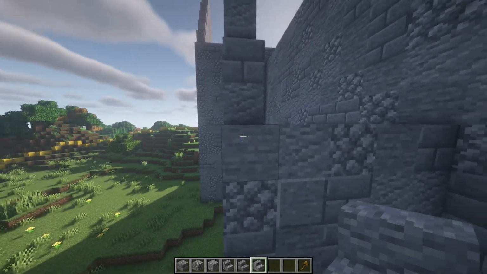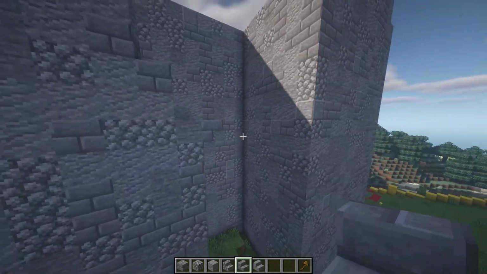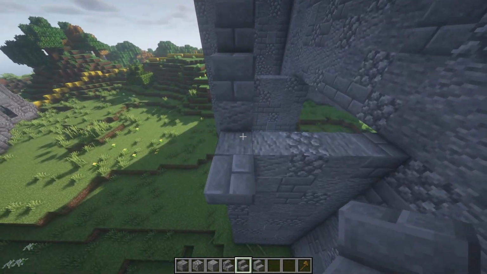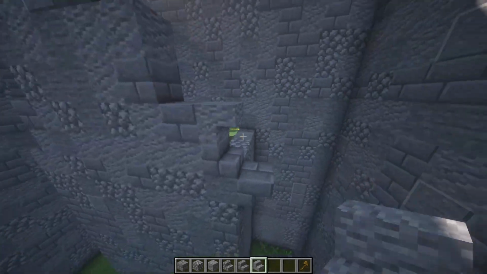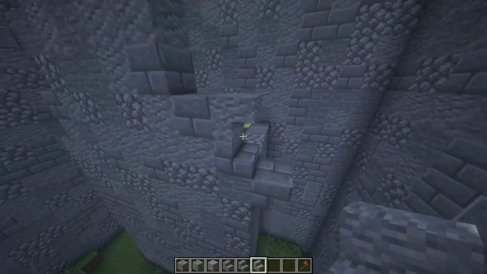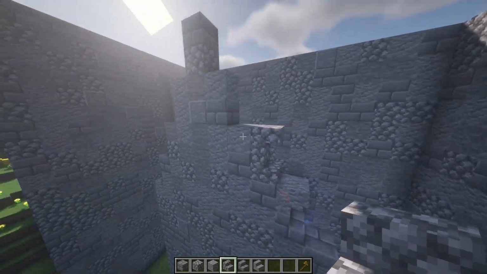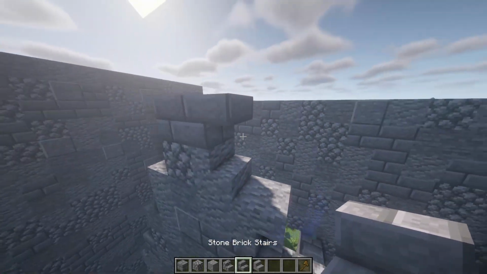So on the side, the front face, we're going to start by placing an upside down stair facing outwards that way. And then what we're going to be doing the whole way up is a regular stair facing like that, and then an upside down stair above it. So we get that little shape just like that. Then do the same thing there. So this is pretty simple, just all the way to the top like that.